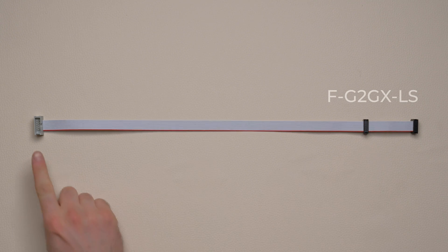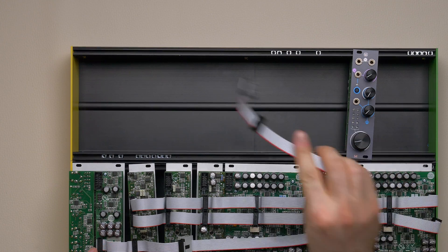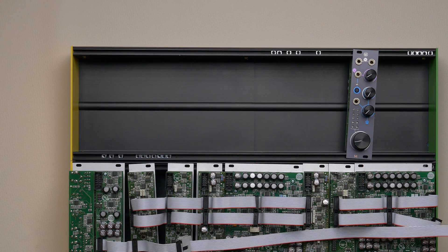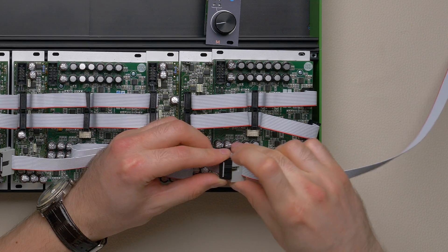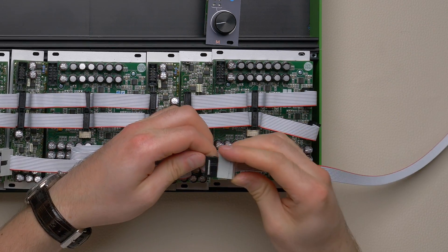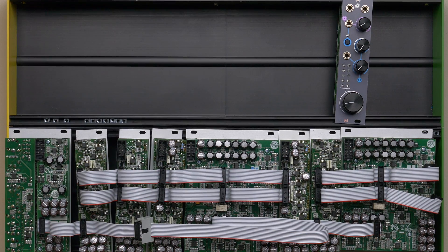Besides the familiar sockets, the group-to-group extension cable also has a plug that you should connect to the master-to-group's third socket. In this way, you will gain two extra plugs. If you need to link two groups that are farther apart, or if you need to expand the CGM to its full potential of four groups, you just need to get more extensions and chain them. Always make sure to put the red stripe down, or the extension's plug and socket won't match. To power up your system, connect to the PSU just the master and one channel per group.